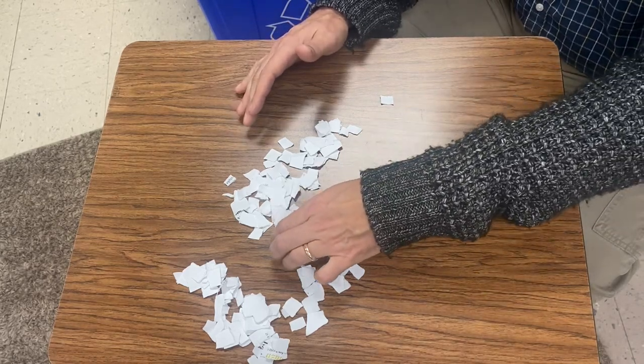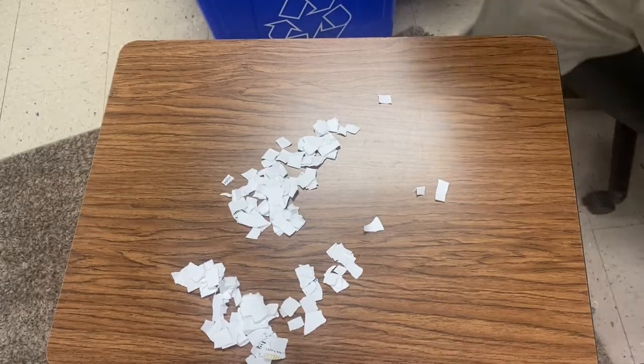And that, my friends, is erosion. So I hope that helps you better understand and actually create your own erosion process on your very own desk. Now make sure — one of the things about erosion is that it does leave a mess wherever it happens. And make sure you understand that even though you made a mess on your desk, you still have to clean up your erosion at the end of this. So have a great day and I hope you have some fun making your own rivers on your desk.